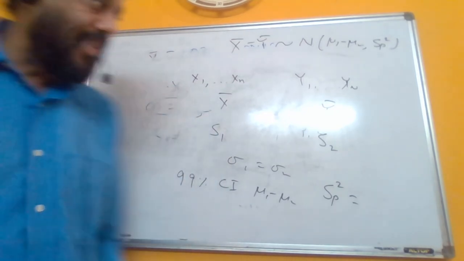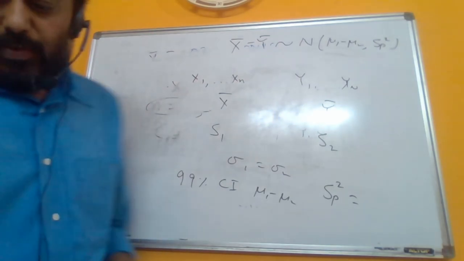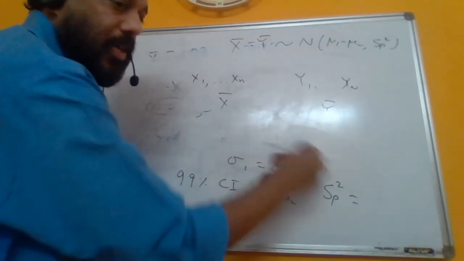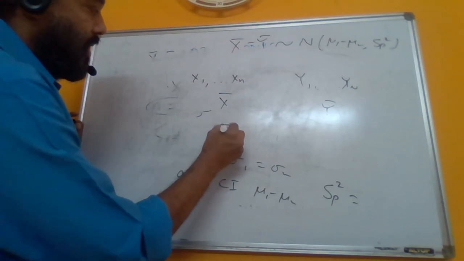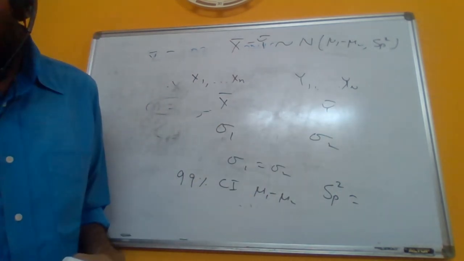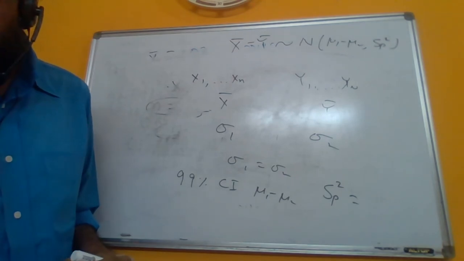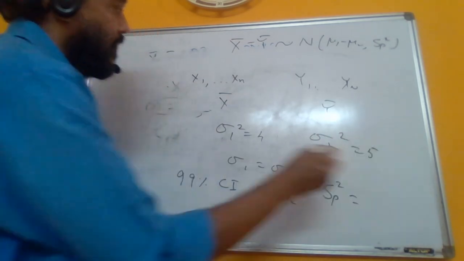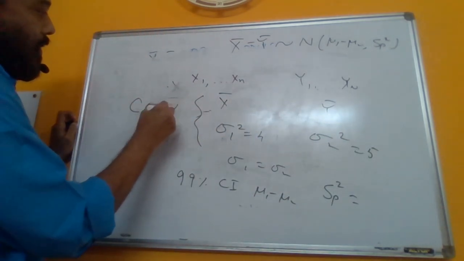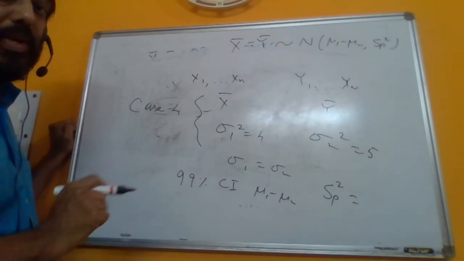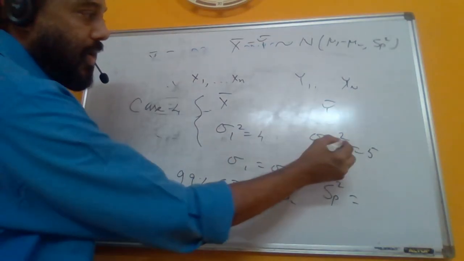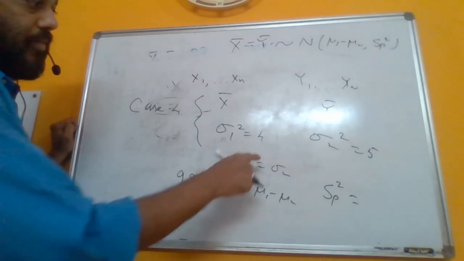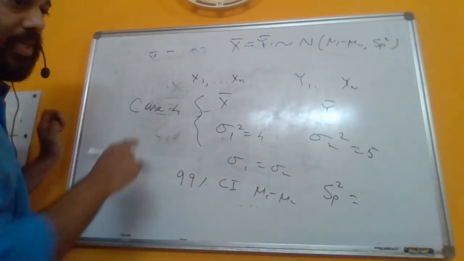Now problem number 43 is connected to problem number 42. Where we will assume that you know the variance, so you don't need to make use of these. So the sigma 1 and sigma 2 are given to you, as sigma 1 square is 4, sigma 2 square is 5. So this goes into case 4, okay, where you will not use the pooled estimate. You know that these are not equal. So case 5, we had assumed that these two were equal and we had made use of the pooled estimate. In this case, we know that they are not. And so this goes into using case 4.